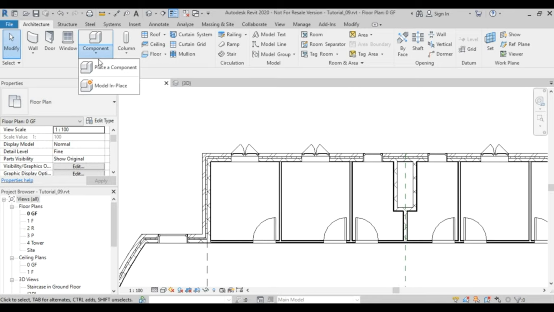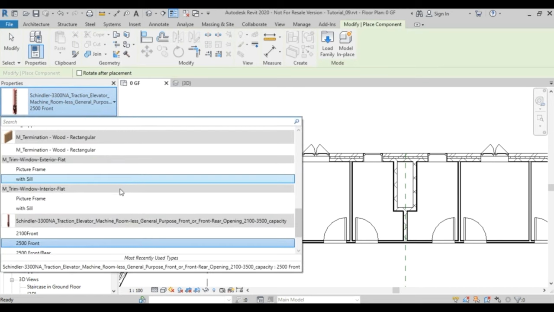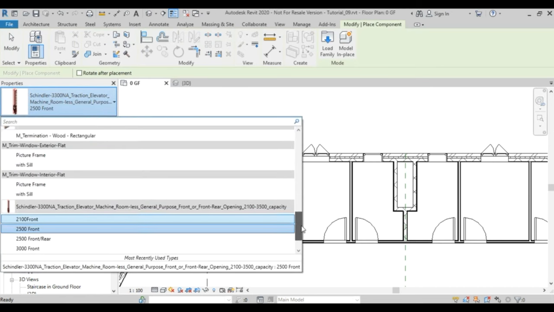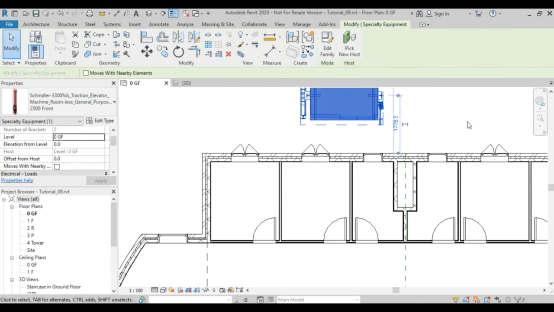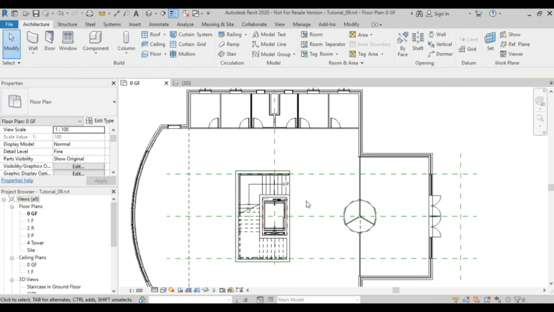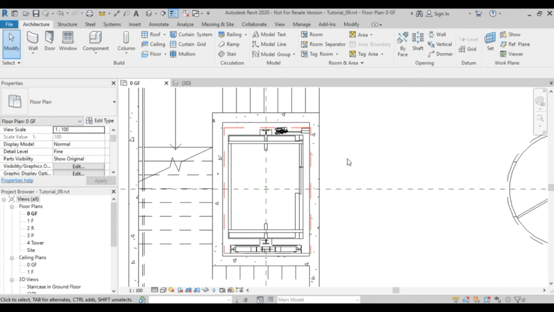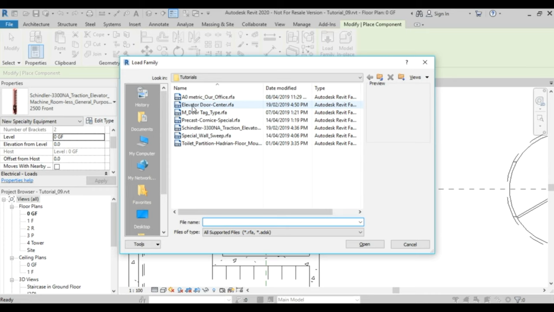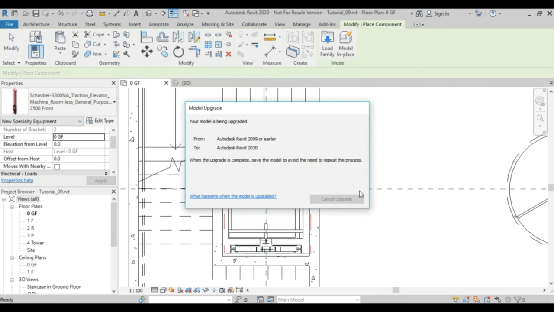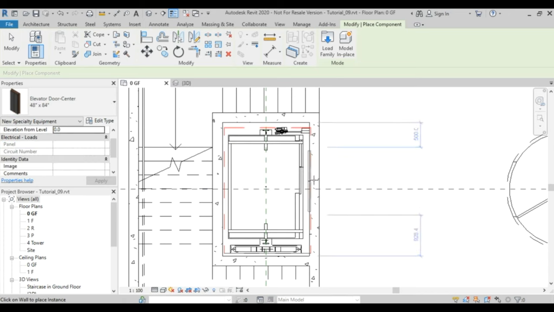Now let me do some work, and let's go to place a component. As you can see, there are different sizes, and the elevator, sorry, I shouldn't place an elevator over here, it's a mistake. The elevator needs a door, and what I did as well, I'll go to load family. I also downloaded an elevator door from the internet. And I will go like open again. It's a very old door and it needs a wall, as you can see.